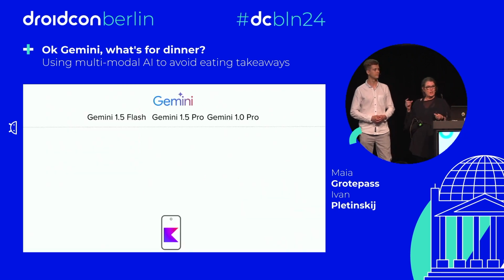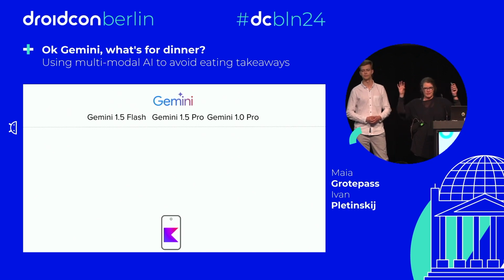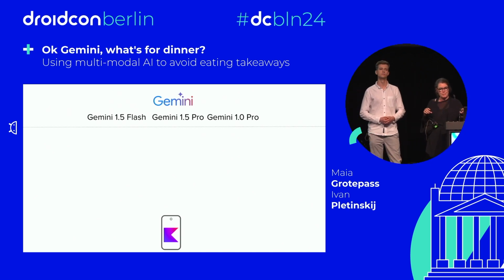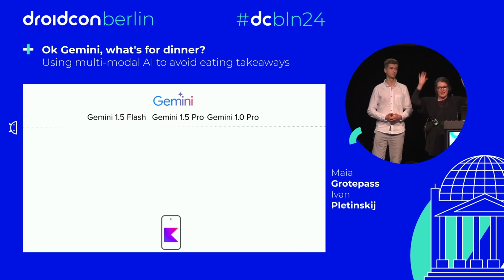We know about the Gemini LLMs that are out there, and we know how to build apps on an Android device, but we don't know how to speak to these LLMs. They're these strange LLMs in the cloud, and we want to use them, and we want to use Gemini because we're building a multimodal app. So it's an app that passes up a question and an image into the LLM. So we did some research.